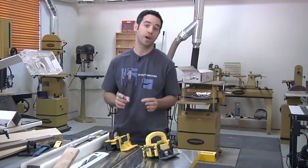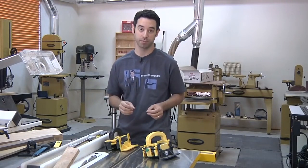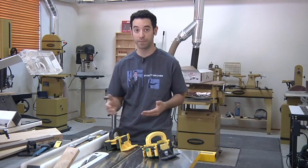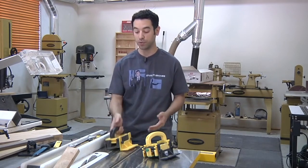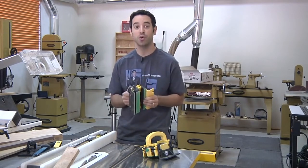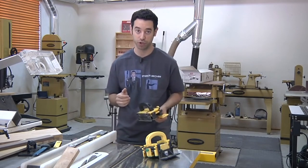So those are just a few of the operations I like to do with the gripper at the table saw, and frankly that's just the tip of the iceberg. I'll put some links in the show notes to videos that go into further depth and detail about all the things you can do with the gripper. And if you're going to put money into something like this, you should know all the powerful things it can do and how much safer it can make standard operations in the wood shop.